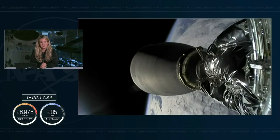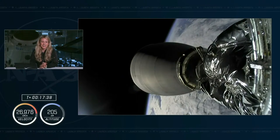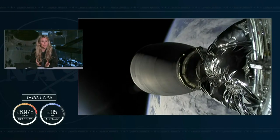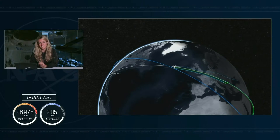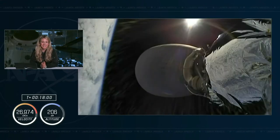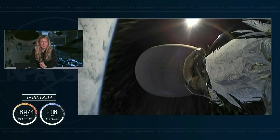So as you can see, Dragon is in space. And the Crew-5 astronauts, all four of them, are floating, or they will be able to float soon. We're hoping to get another view of that zero-G indicator once we're able to bring onboard cabin views back to you of the Crew-5 crew. We always like to see what the zero-G indicator is, as you saw earlier in the webcast.